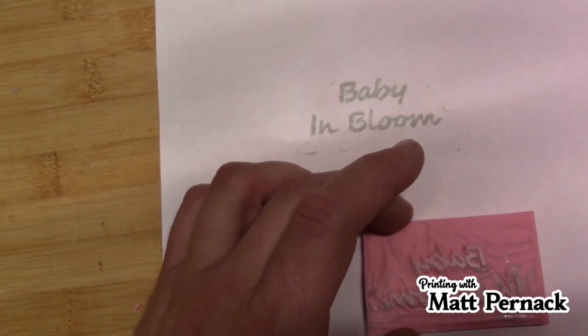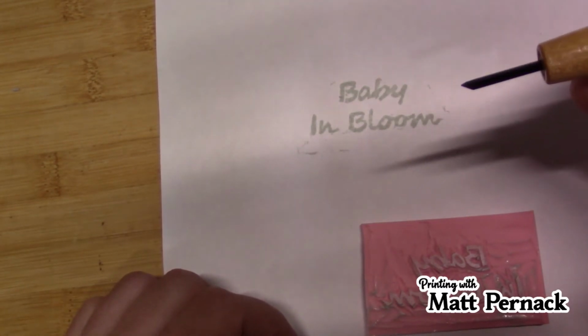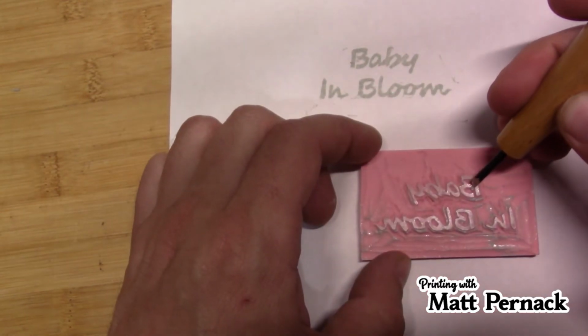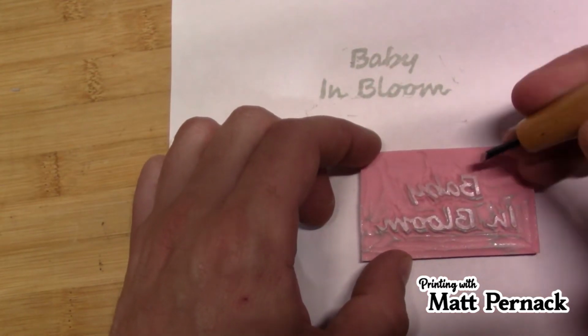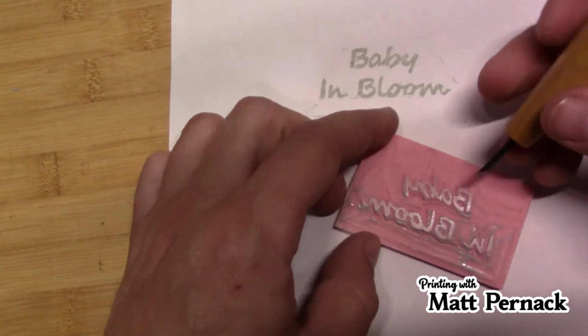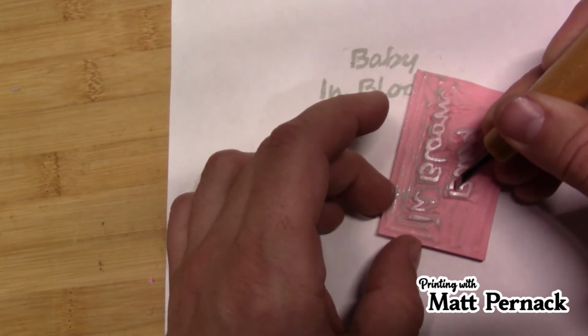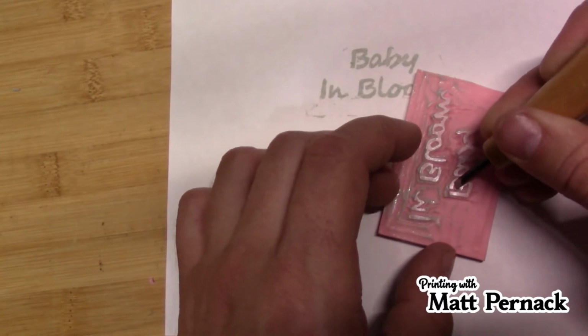Definitely, I'm going to use one of my Japanese skewer type ones to just get right up in there and remove some of this area. So it's more like a knife. You could use an X-Acto to do this too. That'd be fine too.